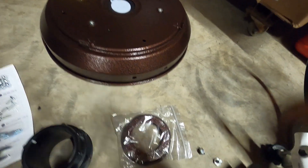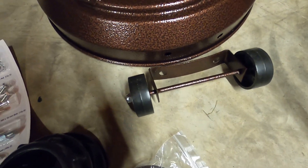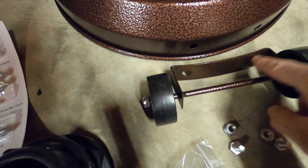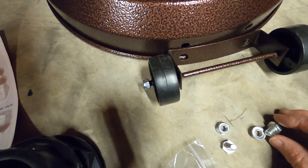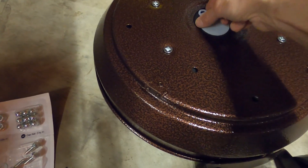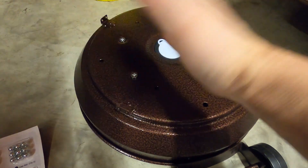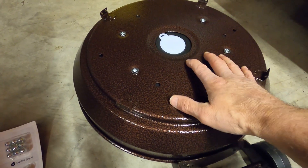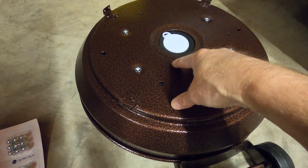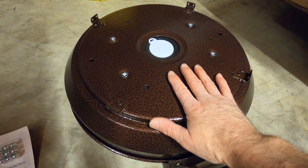It looks like we're going to start from the bottom up. Here's the wheel assembly — that's going to go right here on this base with these two holes that line up, and they do give you the hardware. Either way, this goes in through there and you tighten it up. Now this is the base, and it also is a sand container. There's a plug here — you can pop this plug out and fill that whole base up with sand to give it more weight so it doesn't flop around. You see a lot of these online with the top dented because it fell over or blew over in the wind. So filling the base with sand will make it harder to fall over — it'll be a little heavier to roll around but it's probably a good trade-off.